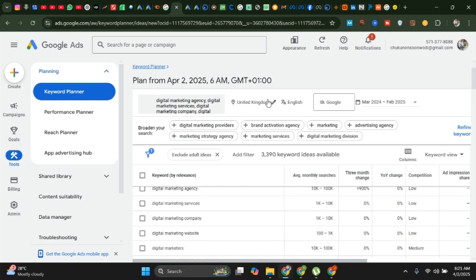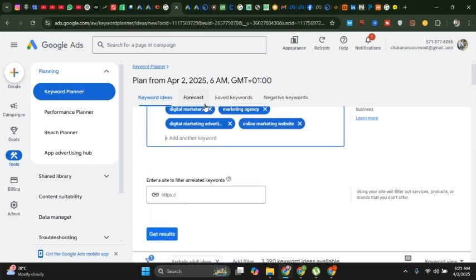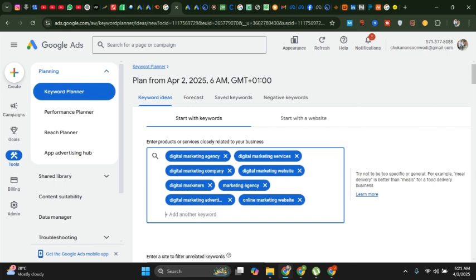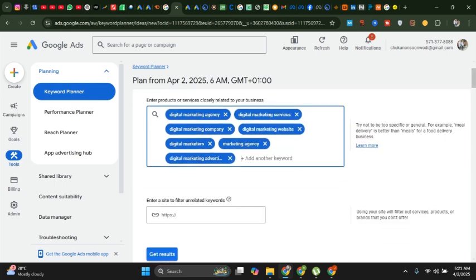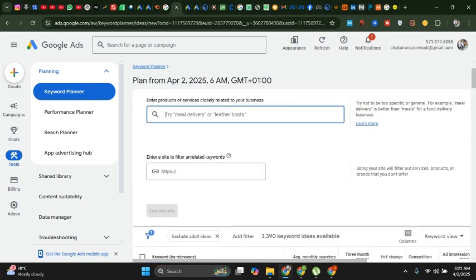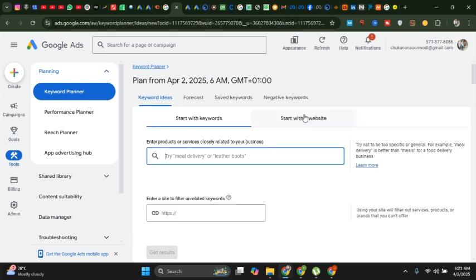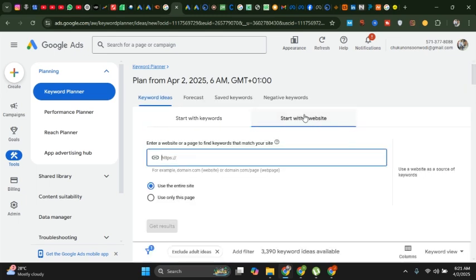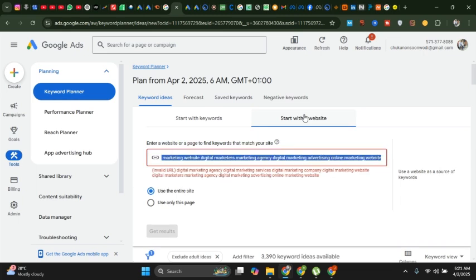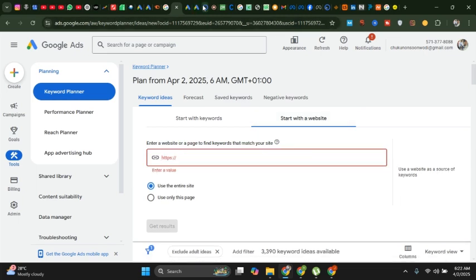So let me use the keyword planner. As you can see, what I did was I took those keywords and put them in the Google Keyword Planner.